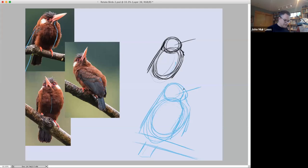One way of doing this to kind of get a big beak like this to attach into your head is to think of, if you took the beak off, if you snipped the beak off, what is the shape of the hole that would be left in the side of the bird's head? And you're going to draw that onto the surface of the bird. So this is actually where the beak is attaching into the head. On this little bird, it's going to be somewhere along this little center line here. Here's my center line. And it is going to be somewhere kind of broad in there like that.